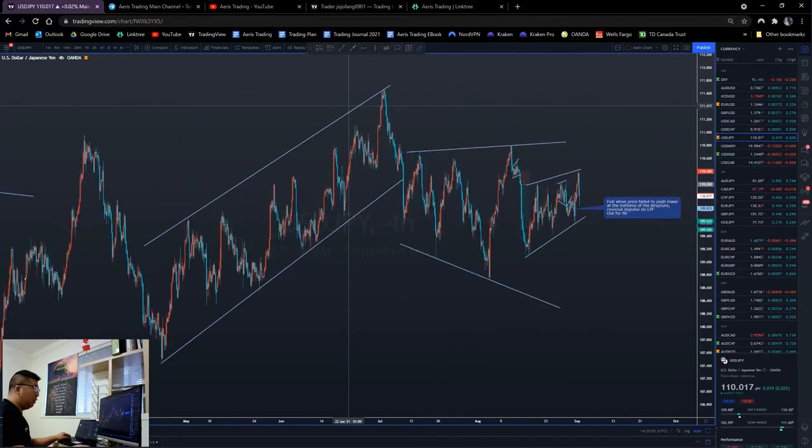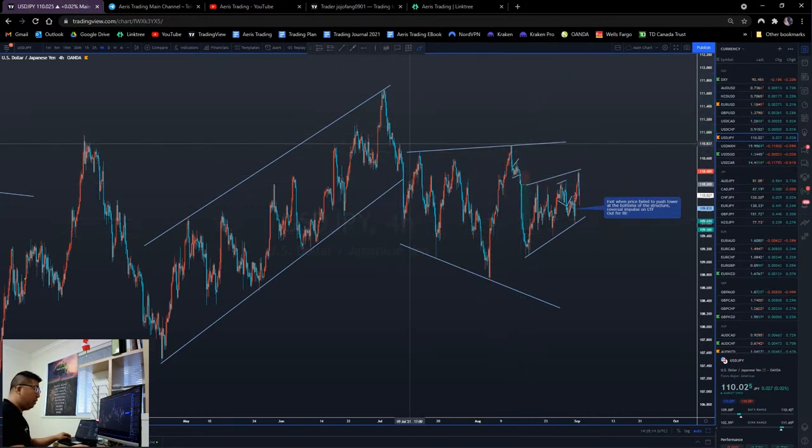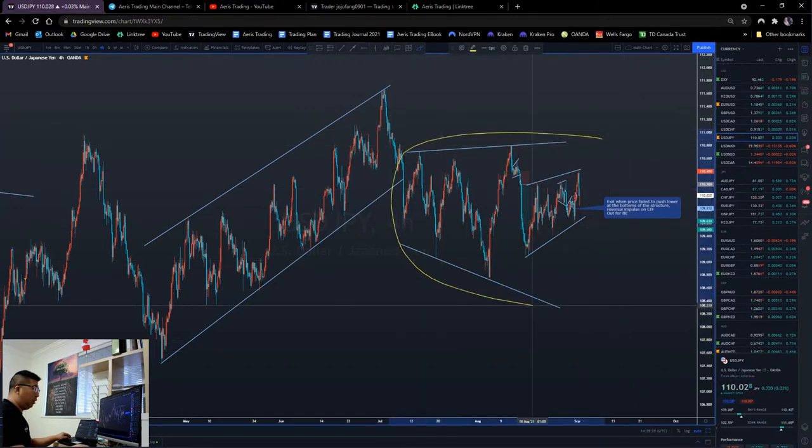If we just zoom out here, we have that reversal semi channel. This to me is an impulsive move. This is a larger correction. All it is, we're creating another correction within the larger correction, but the bearish bias doesn't change in my opinion. The double top is still there. The impulsive move is still there. This is a larger correction. So if we can see an impulse, correction, impulse down, and within the impulse is an impulse, correction, impulse down, right? Understanding what's going on here will give us a little bit better edge.